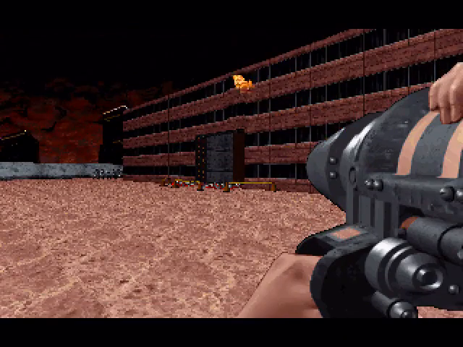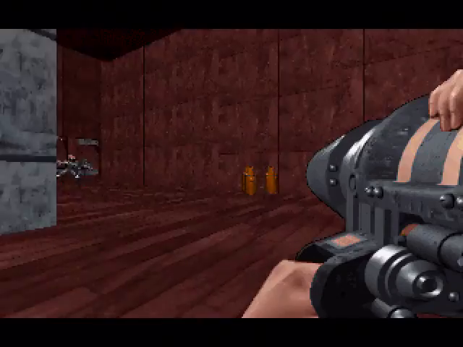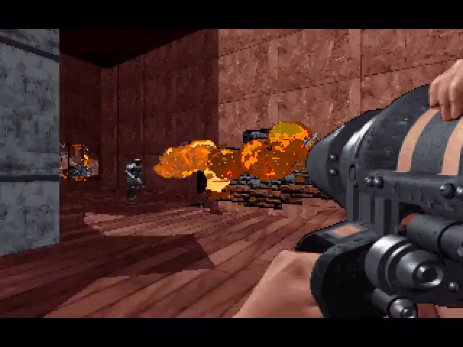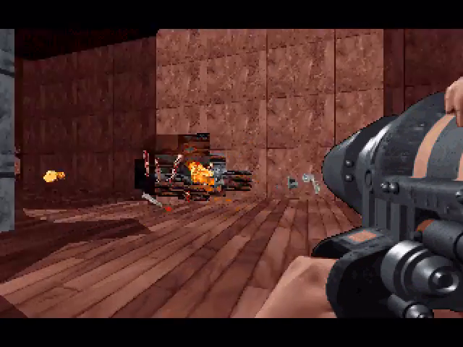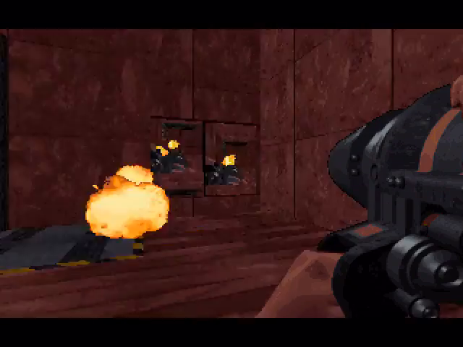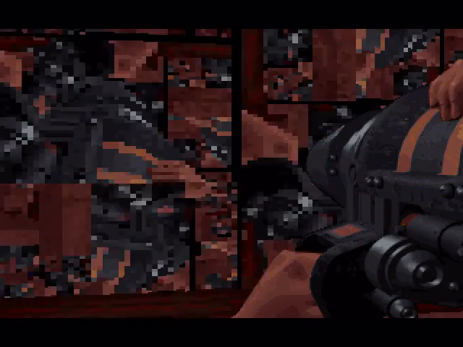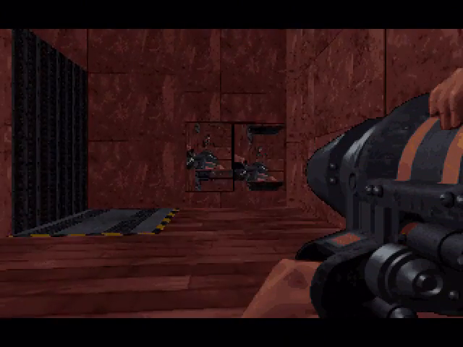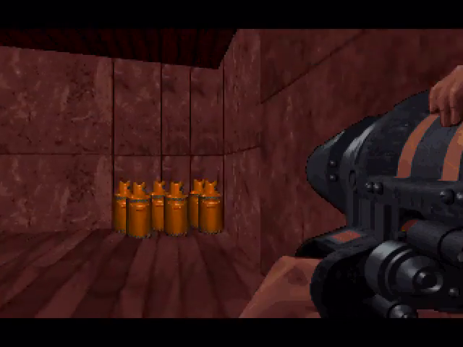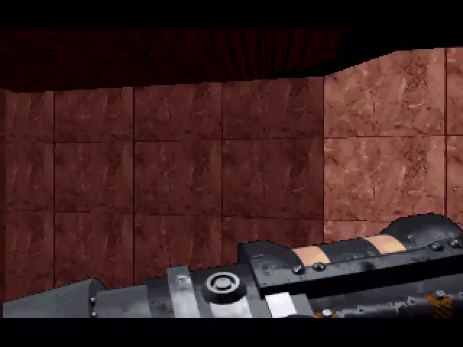But let me be the first to say that the reason that I like Duke Nukem is not because of the character, although they certainly did help, but because of the gameplay and the design and the looks of the game. The game as a whole was complete and well developed. And Duke Nukem was definitely helped by the game's overall design and looks and style.